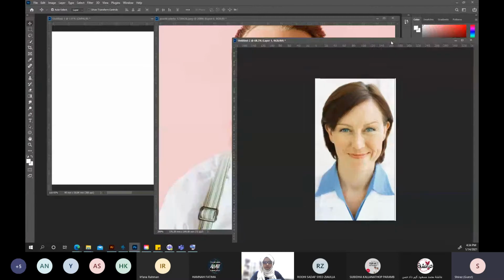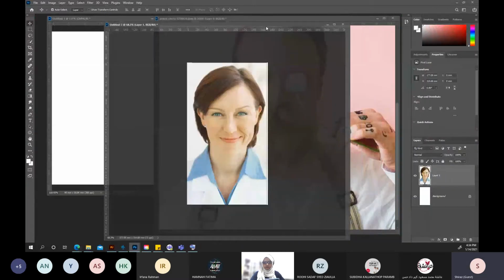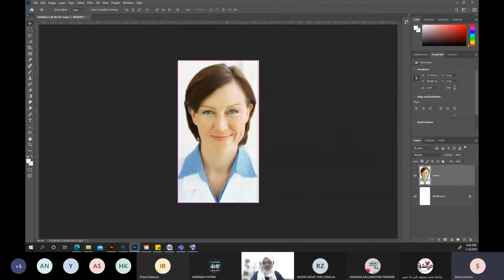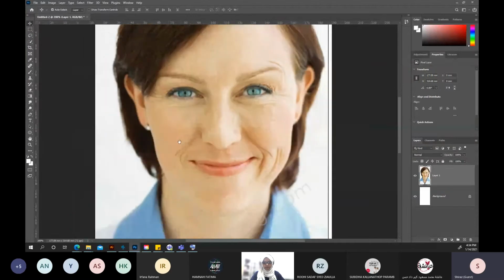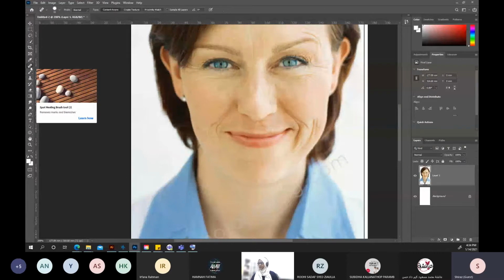Just say this is the image. And you want to remove the wrinkles from it. So you can use the healing brush from here.